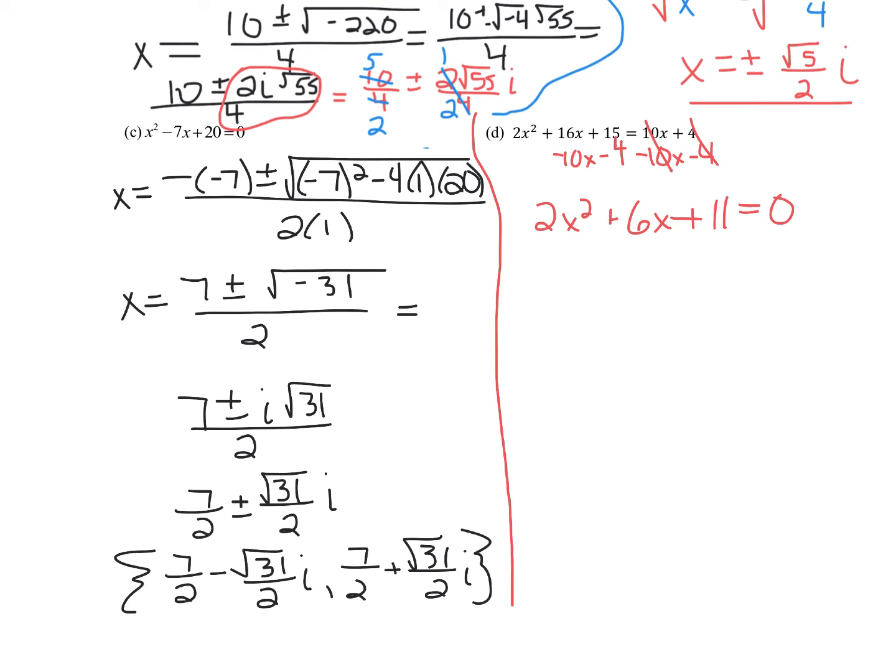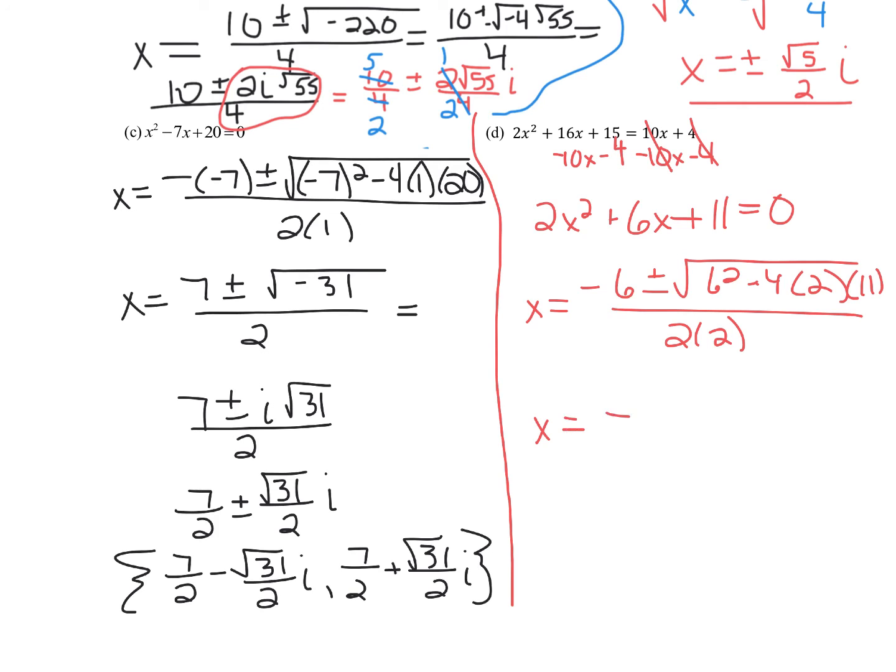Now, we haven't done this on the other ones, but just quickly checking, if I think about b squared, that would be 6 squared is 36, and I compare that to 4 times 2 times 11, that's 88, right? I can tell that we're going to have imaginary roots. So I know that even though the problem already told it to me, I could figure that out on my own. Quadratic formula, because we have all three parts, right? Or we have a b term is the big deal. Negative 6 plus or minus the square root of 6 squared minus 4 times 2 times 11 all over 2 times 2.